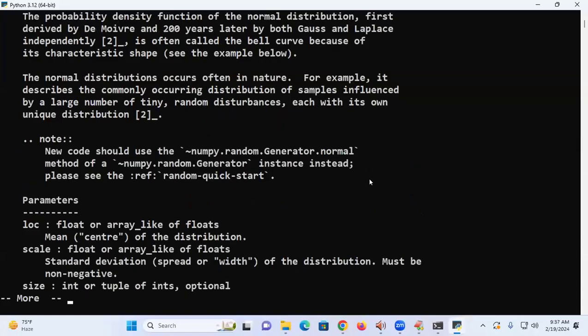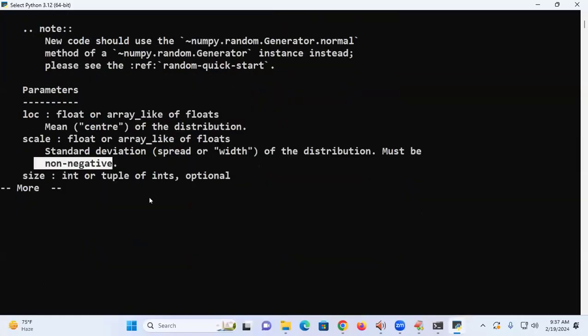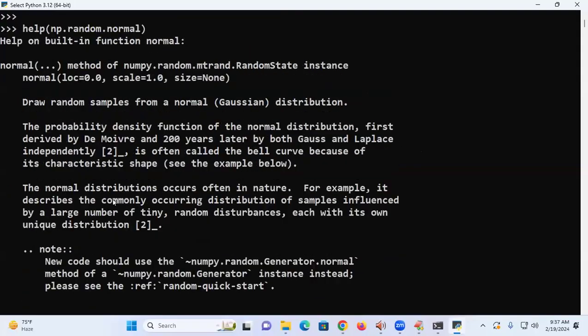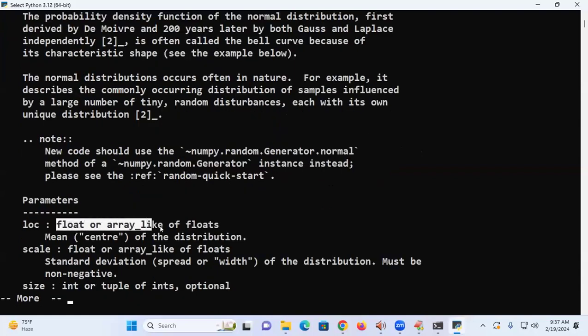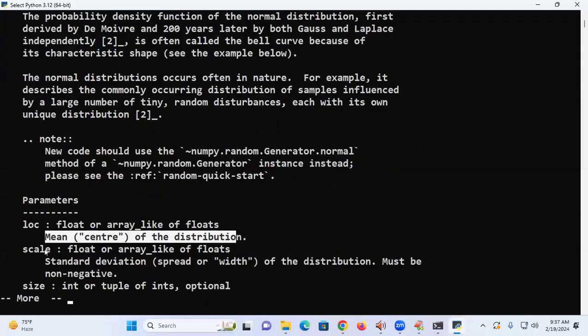That must be non-negative, which means positive. Actually, they could write positive, but all English people are not like you now; they write their own English. Size: int or tuple of ints. Are you following? Tell me for my satisfaction, what is loc? Float or array-like of floats, representing the mean. Next, what is the scale?